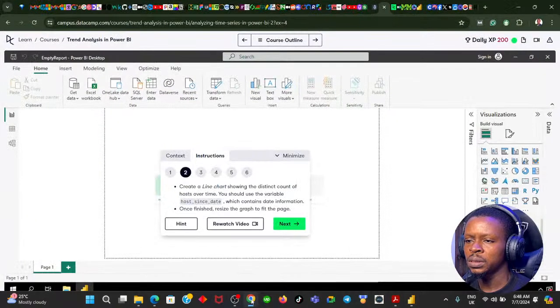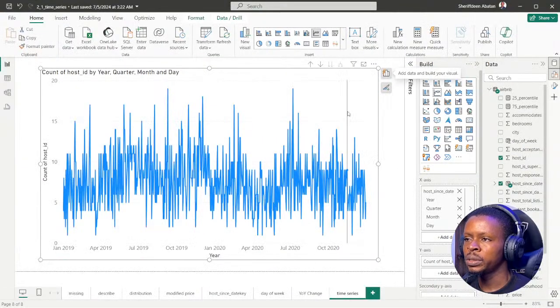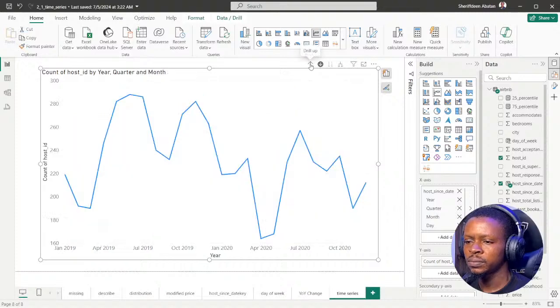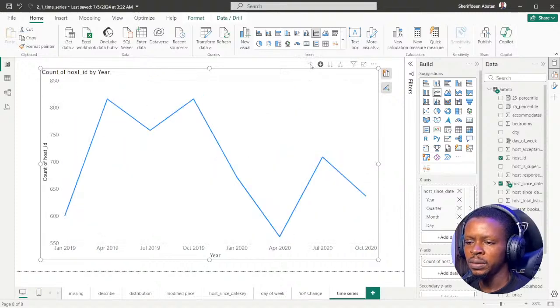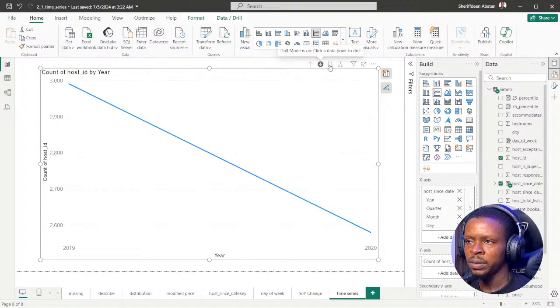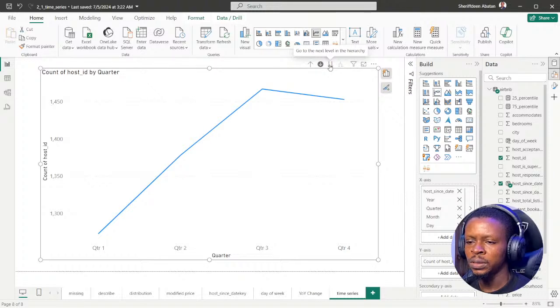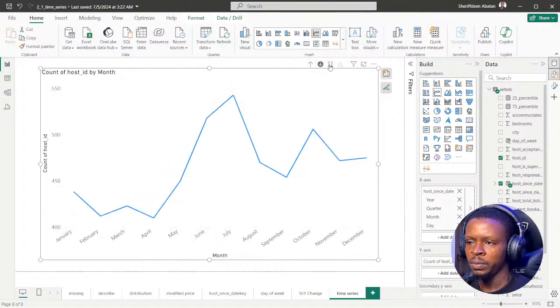You can see it is a line chart. I'll just filter down. This is by year. Okay. Just year 2019 and 2020. You can see quarter of 2019 to 2020. This is by month.